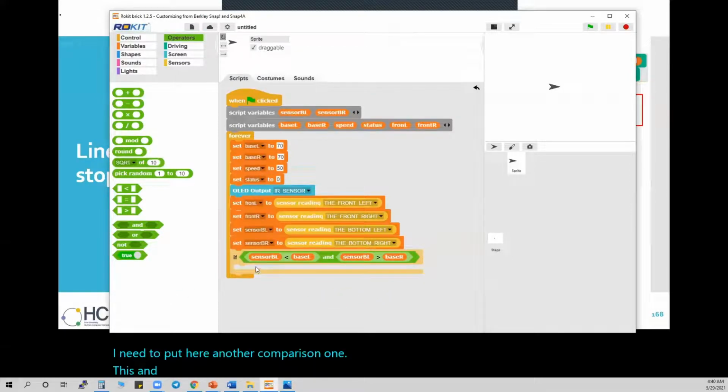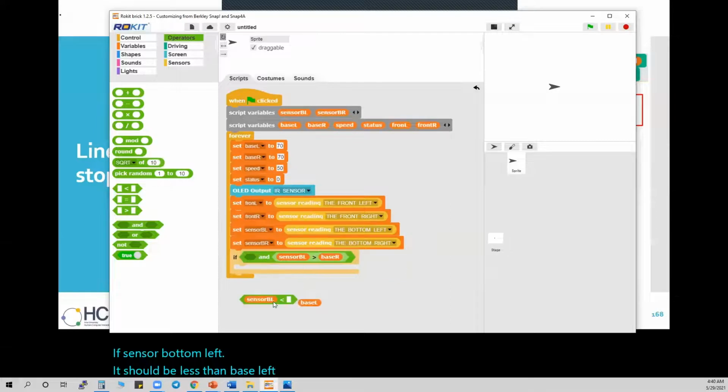So it means that sensor left, if sensor bottom left, it should be less than base left. Yeah, I need to change. Yeah, this is first, this is second.